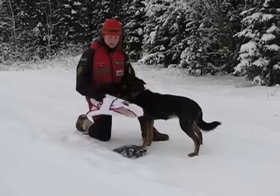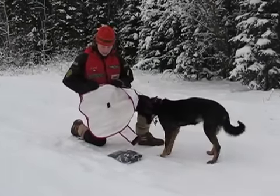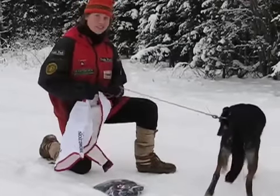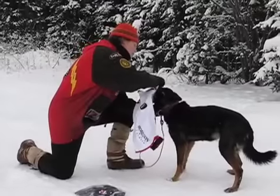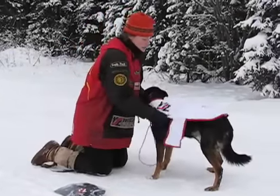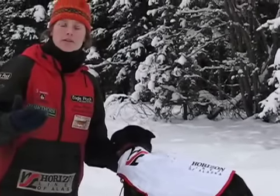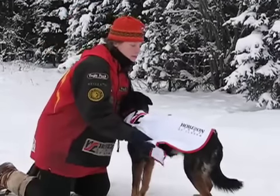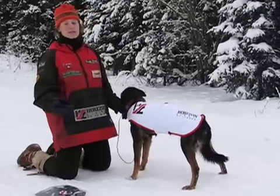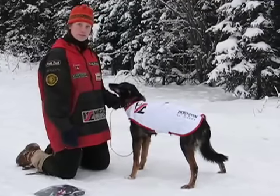So we have a couple of different kinds of blankets. Right here I have a dog wind jacket. You kind of look at it and it's a real light layer. These guys are pretty used to wearing our jackets. So like I said, this one is a really light coat — it's almost like you and I were going for a hike and we put a little windbreaker on. That's not a huge protection, but say there's a 15-20 mile an hour wind up in the hills — it's obviously going to be a lot better on them than going right through their fur.